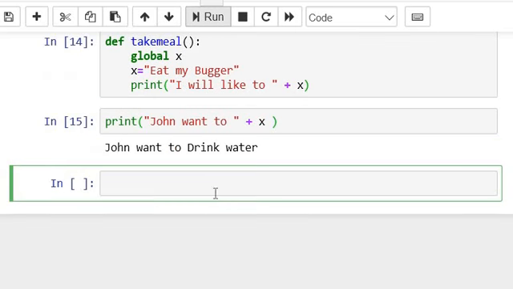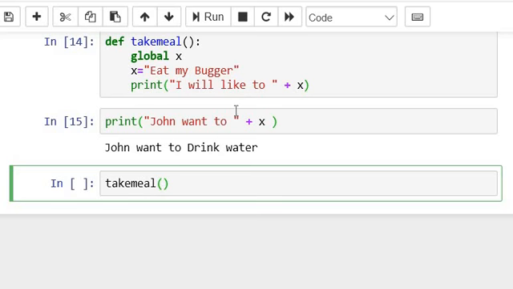Run it. It says John wants to drink water. But we need to call the function before we'll be able to use it. So we'll say take meal so that we can initiate it.